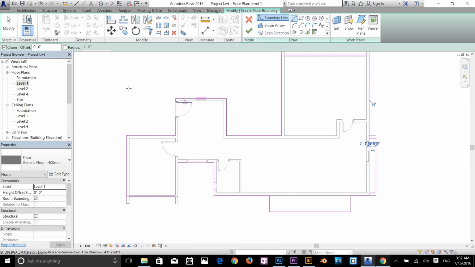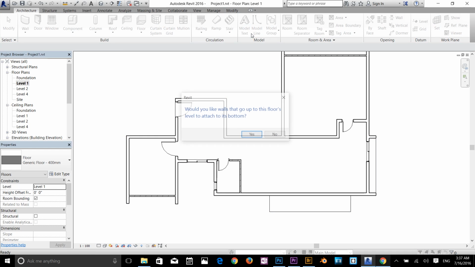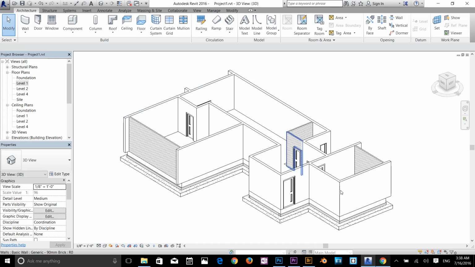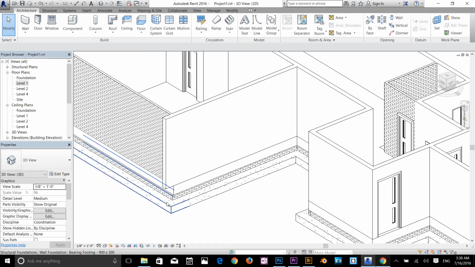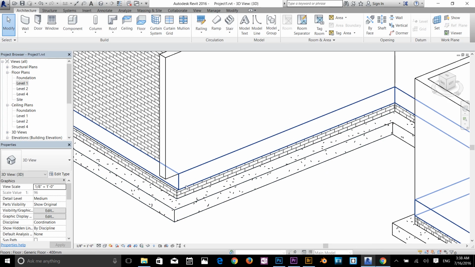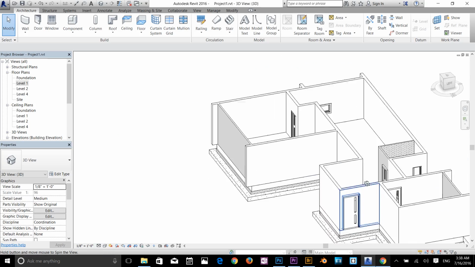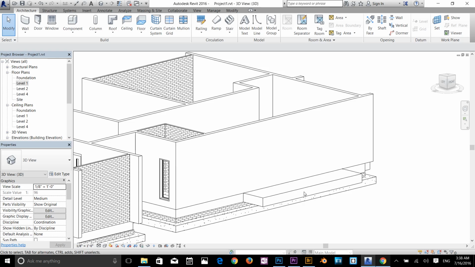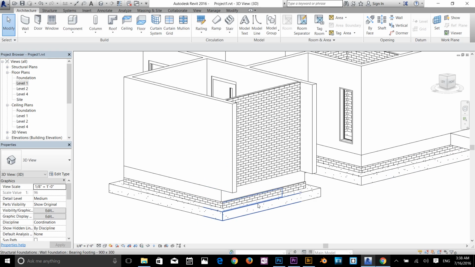Okay, so here you need to apply the offset, what kind of radius, height you want this to be. So I'm gonna click on this check mark button for now, and I'm gonna click yes, and now we got the floor done. So let's have a look at that in 3D view. Okay, so we got our floor done basically, and let's orbit it around. As you can see, I've got that floor coming out as well, and that is fine.